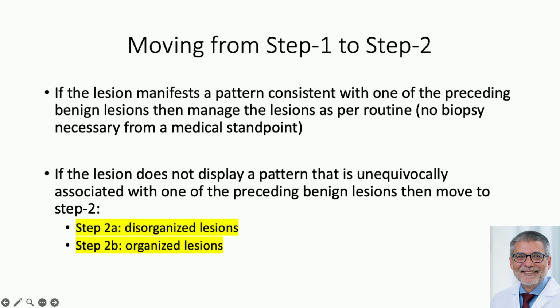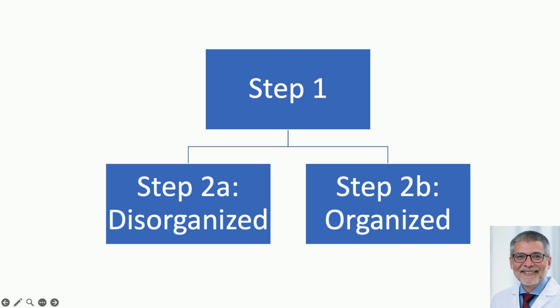And it turns out that most cancers are disorganized in their dermoscopic appearance, and then there's a very small subset of cancers that'll appear organized. So in this second step, we separate the lesions into those that are disorganized and those that are organized, and we'll talk more about those later.